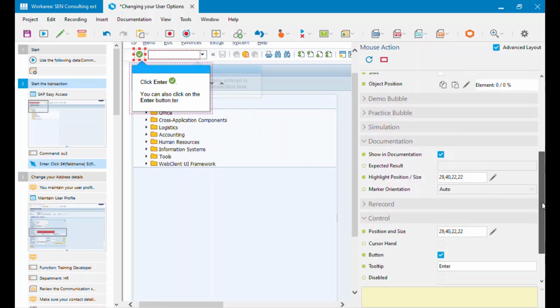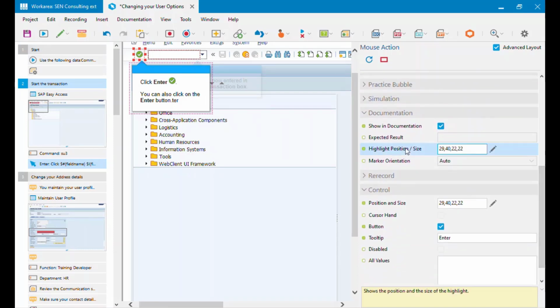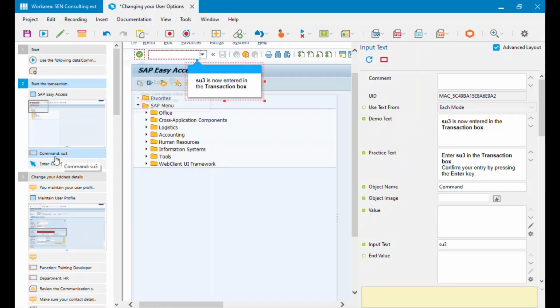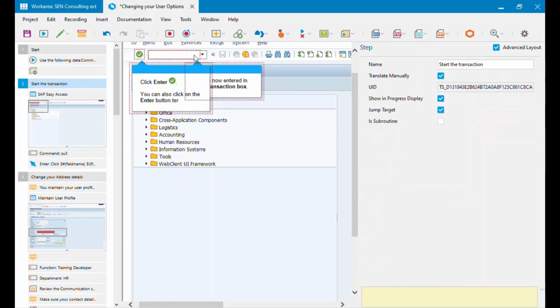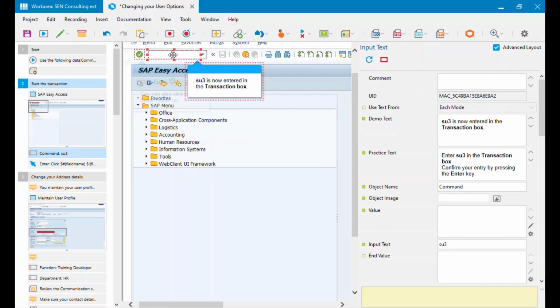So let's go look at the next thing now, the documentation highlight. To show you what that looks like and what it means, actually I'll take the other macro. I'm going to look at the string input macro. Say here we've got the action area, which is where they clicked, which is the transaction code field if you're familiar with SAP. And it doesn't include this drop down here on the end, which is kind of correct really in playback. But in the documentation, I'd rather include the whole thing. So I want to drag that over to include the whole thing here.